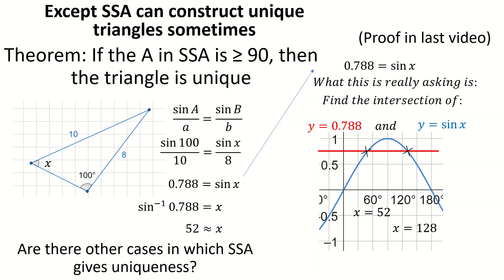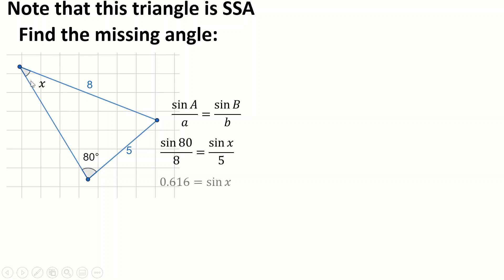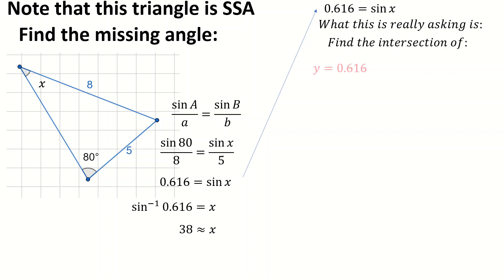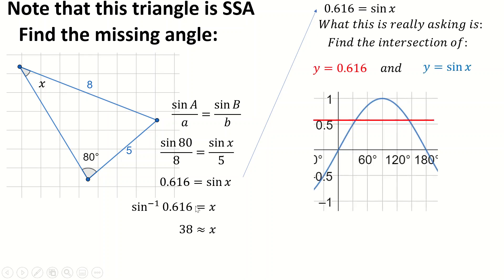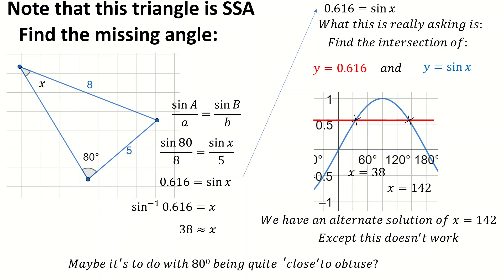So are there other cases in which SSA also gives uniqueness every time? What about this triangle? This angle here is not bigger or equal to 90 — it's less than 90. So we're expecting two solutions for this angle via sine, giving a non-unique construction. But if we actually do it, we find a principal solution of 68, and the other solution is way over at 142, which is still too big, because this angle is already 80, making more than 180 in total. So this is actually a unique triangle — SSA with an angle less than 90, but still unique.